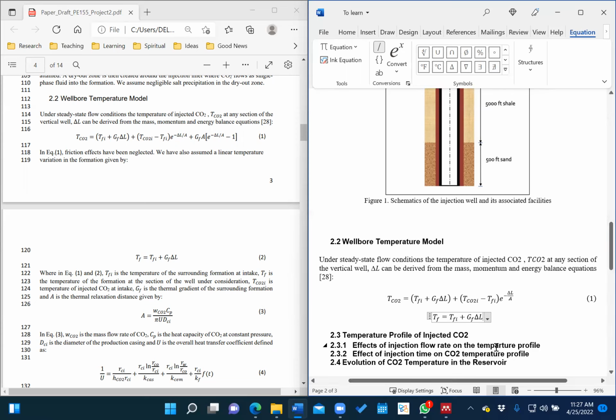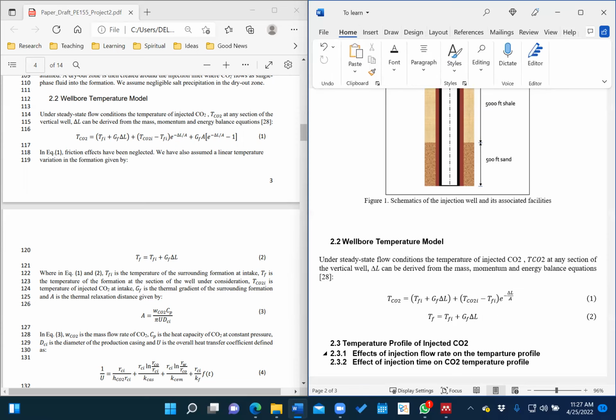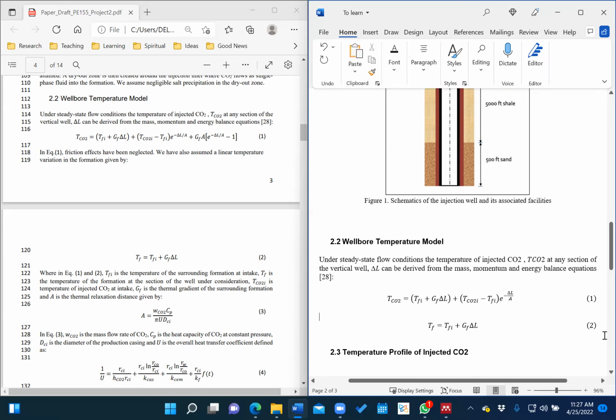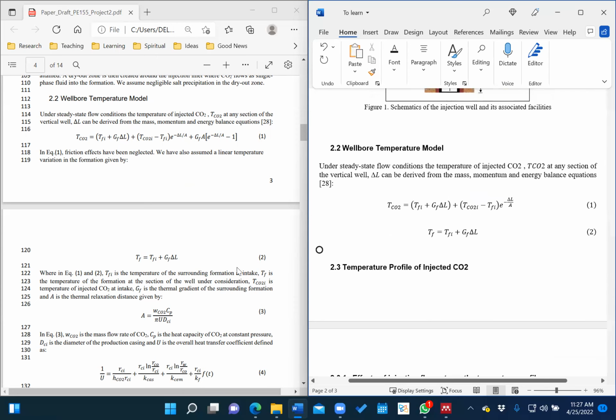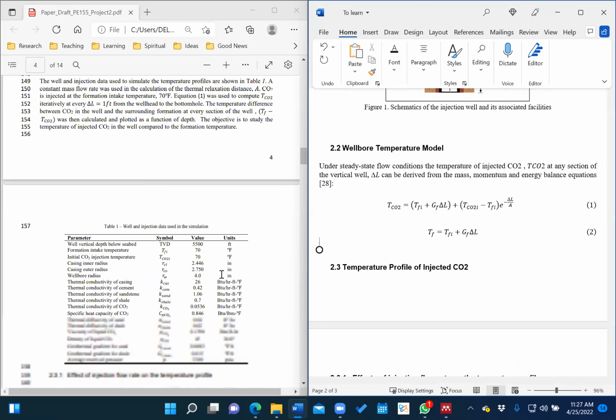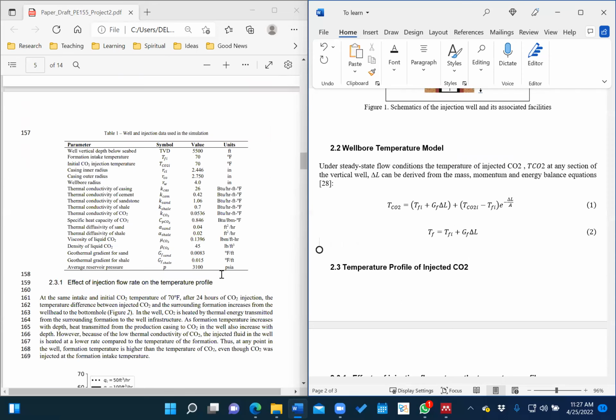Now I need to number that equation as well. How can I go about it? You just give a little bit of space, hash into bracket. What is the equation number now? 2. And then you click enter. See that it numbers it and aligns the numbering properly for you in a very, very neat way. Okay. All right. So this is some of the ways that you can type equations neatly in a document. Now, one thing that you need to also learn is how to prepare tables.